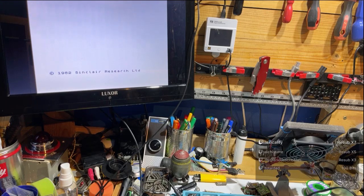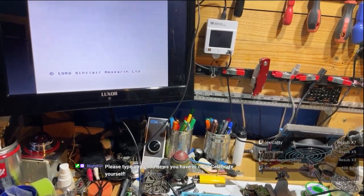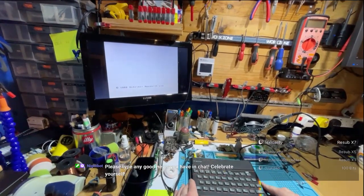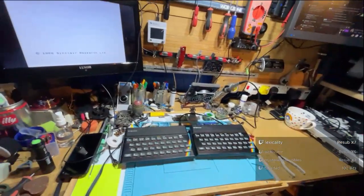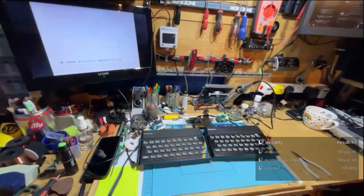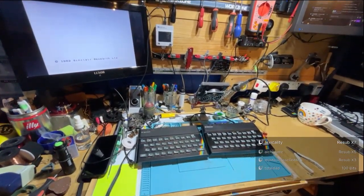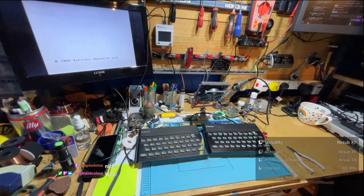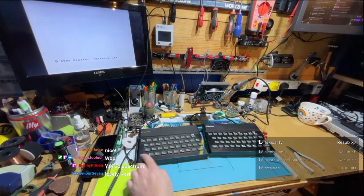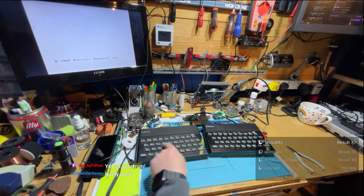Gang, we've made 2 Spectrums today. This one still needs a bit of loving, but works, and one completely nice new one. So yeah, here are 2 profits of our labour today. I'm very pleased with that. God, look at the difference between a clean one and a grubby one, though. You need a lot of loving, my friend. You need to get on his level. Splendid. I'm pleased with that. That went okay. This needs everything cleaning and maybe replacing. I might replace this, actually. I don't know.